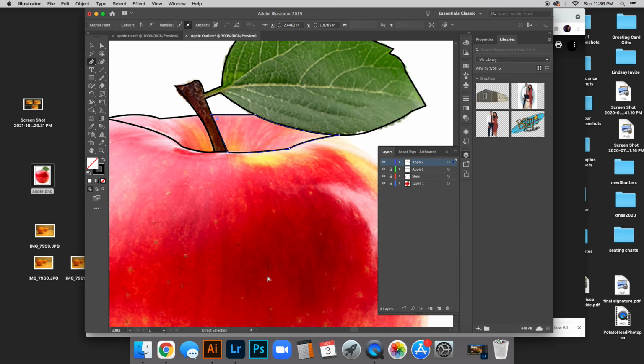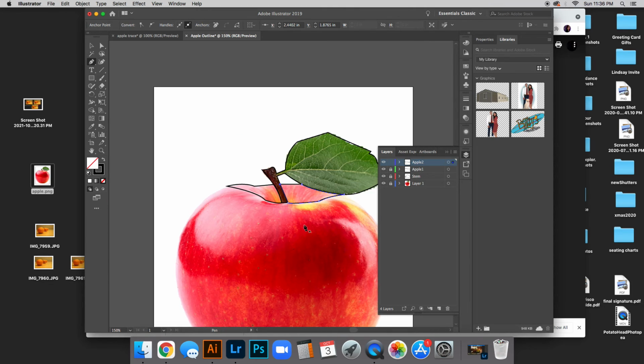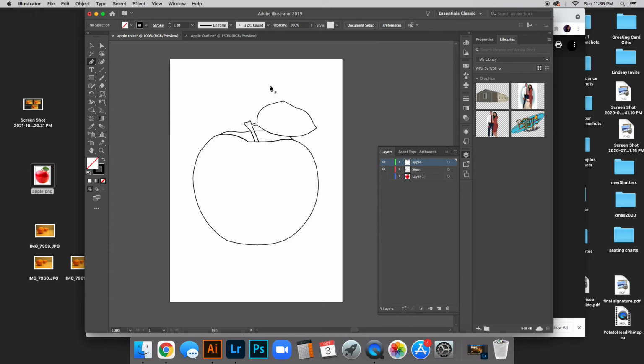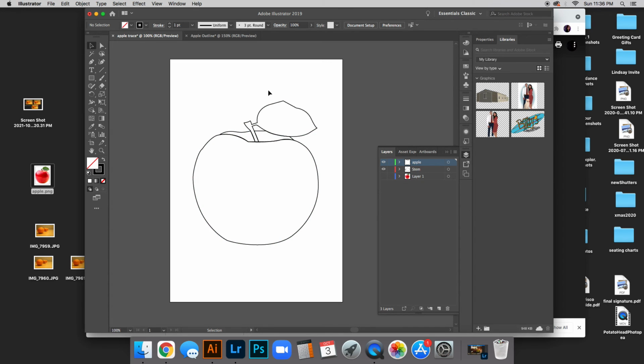And then lastly, I will do the biggest part of the apple all around. So I'll do the same thing here and here. So you can see my example over here. If I turn my apple off and I move to it highlights the different sections. So here's the stem, here's part 1, 2, and 3. And I actually didn't divide it up here. So I might be making it harder for myself.